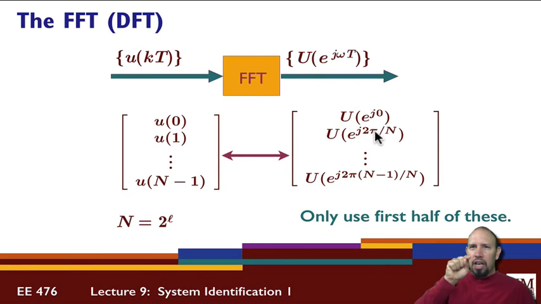Now it turns out that what happens on the top half of the unit circle, the bottom half is the conjugate of the top half. So in terms of magnitude, it's like a mirror image. And so we only need to use half of this data. Basically we take this data, convert it into the frequency domain, and only use half of it in evaluating the frequency response.